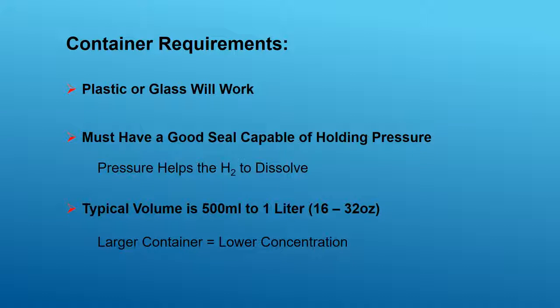Just keep in mind that the smaller the container that you use, the higher the reading you're going to get, and the larger the container, you'll get a lower reading. That's because we produce with one tablet a finite amount of hydrogen. So if you place that finite amount of hydrogen in a larger volume, obviously the density will be lower and you'll get a lower reading.